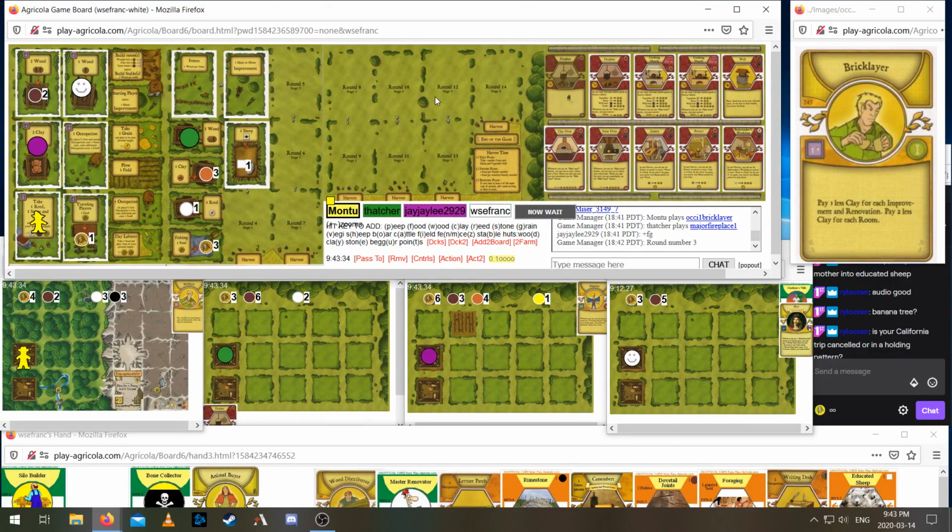So 3 wood it is. 3 wood's fine, I just need to get my feeding sorted out. That cooking hearth is so important. My animal buyer bone collector combo is not really worth doing unless I have a cooking hearth, because it's not food neutral unless it's a cooking hearth. It's not worth playing that combo unless it's food neutral.